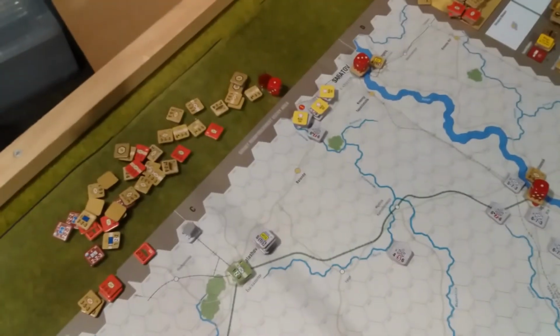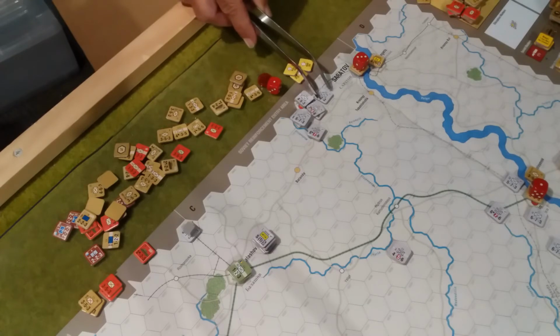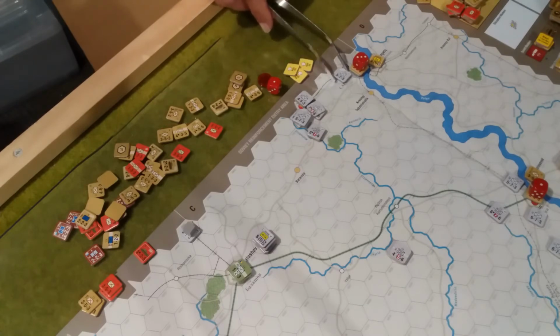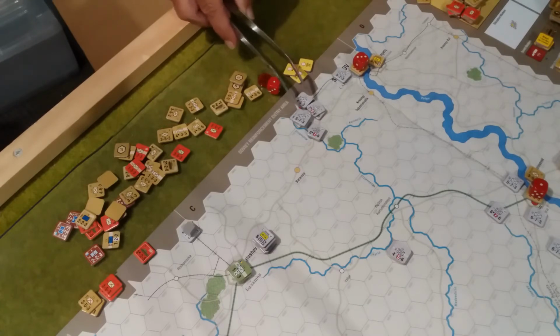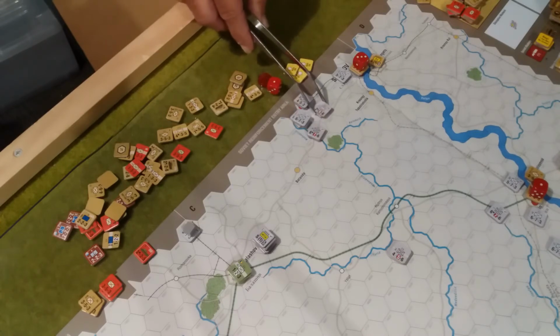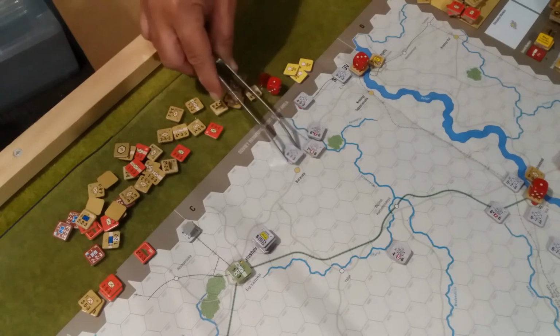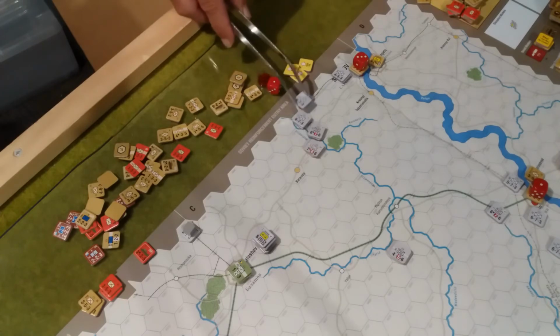Okay. Those guys. Oh, yeah, no retreat for them. Spend only 1 step involved, and the attacker receives a limited advance. So, yes, we can go over there. There we go. So we can get rid of that. And that, and those.